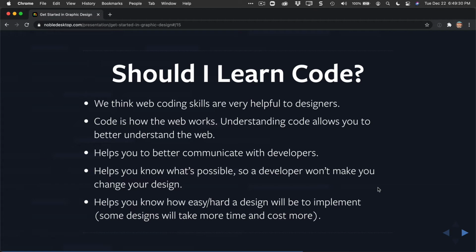Also, it lets you know as a designer how easy or hard it is to do something, because you may not have the time to do something difficult. Maybe your developer is capable, but it's going to take them a long time, or maybe it's going to cost a lot because it's going to take a long time. So if you know that, oh, well, I could do it the hard way, or I could do it the easy way, because you know some of what's involved with the code and how hard it is, then you could maybe choose the easy way for now and then say, well, when we have time, we'll come back later and do this more difficult thing, which I really like, but we don't have the time or the budget for it right now. So it helps you to understand what can be done and timelines better. So I think it's useful to at least become familiar with code, if not actually learn it well enough that you can actually do some coding.